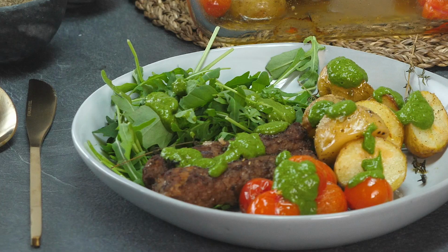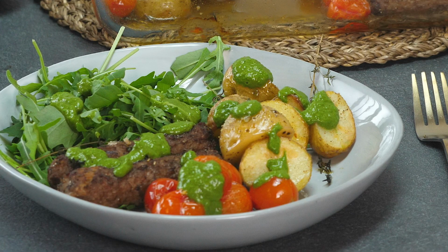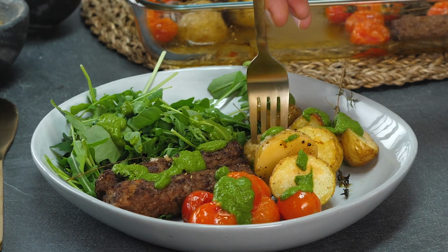It is super simple, isn't it? We're talking about potatoes and sausages and salsa verde. That's exactly right. Yeah, it's super duper simple. So it's kind of healthy. Yeah. You've got the healthiness of those potatoes. You have to go for a healthy sausage though. Don't go for those kind of crazy ones that are absolutely packed with saturated fat. Try and find a healthier plant-based sausage for this one.